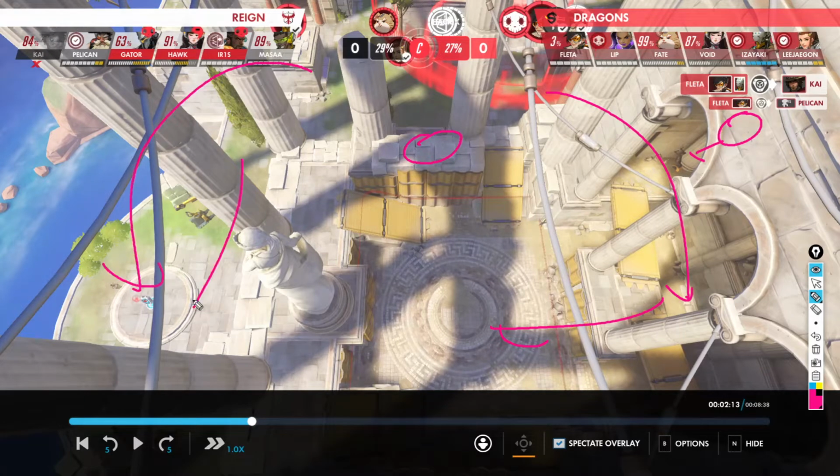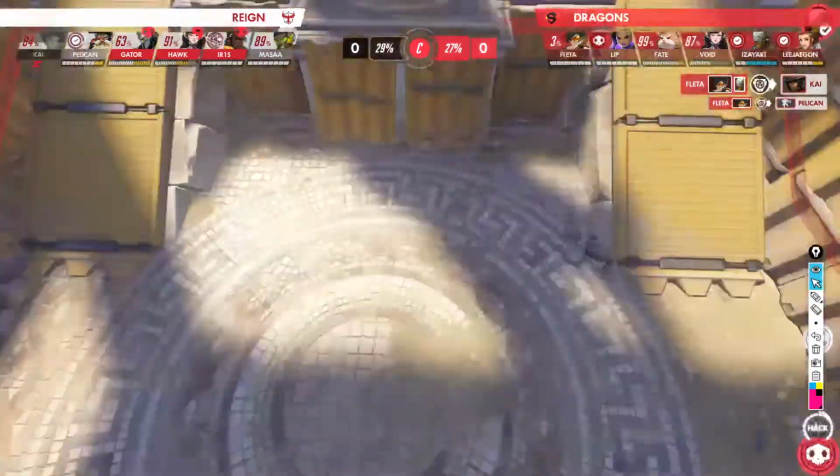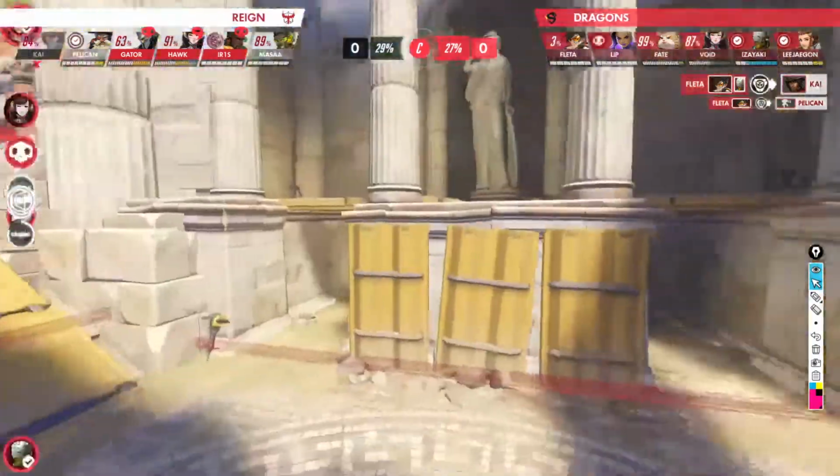If they rotate here, that gives them a lot of angles for Kai and Pelican to just poke down Ball, Tracer, Sombra. And finally, there are also less useful flanks to use. As Tracer, it's going to be pretty hard to flank them if they're over here, because this is the flank, it's on point, and it's almost low ground over here. It's not a really good flank.